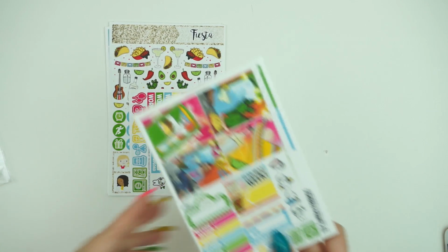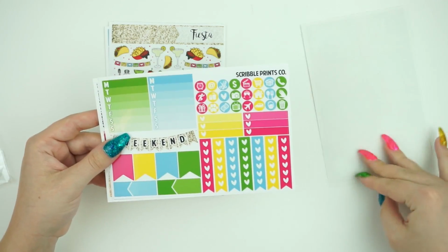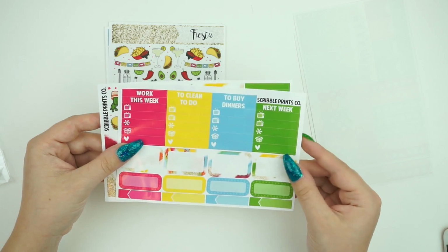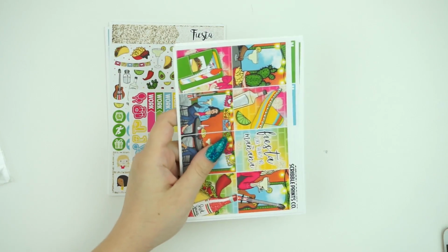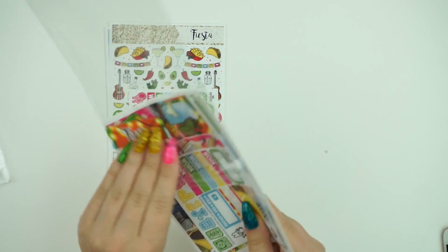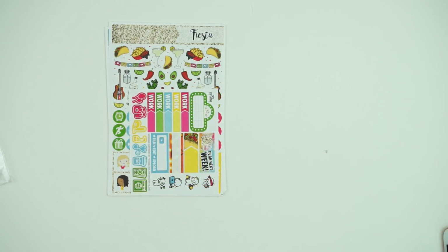Like I always say every week, if I'm going fast, I do put pictures of everything in the listing. Also, this is the mini kit. For the first 3 hours of new releases, starting at noon Eastern on Friday, there is unlimited stock, and then it goes back to the regular stock, and I send all of the overstock numbers to Kirsten to print. That is something to take advantage of if you are a mini kit user, because mini kits usually sell out the fastest. I've been able to keep those in stock for 3 hours, and y'all have been loving that.